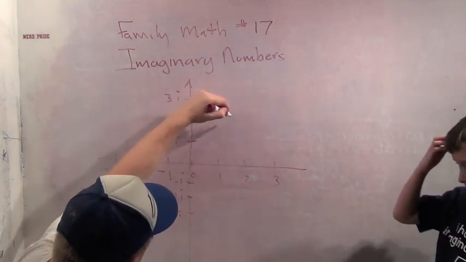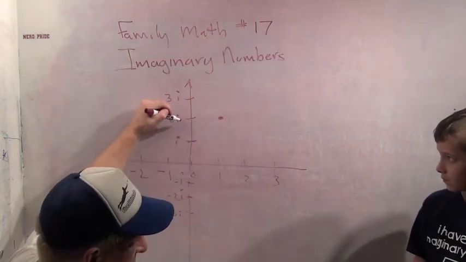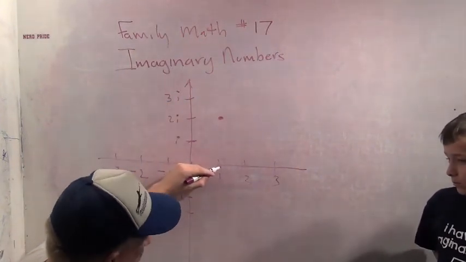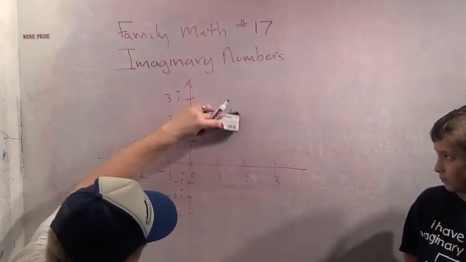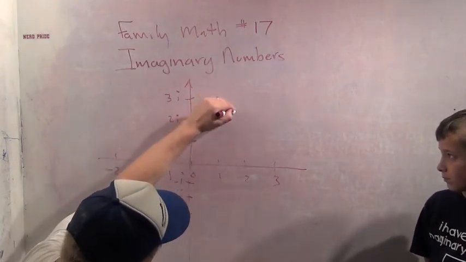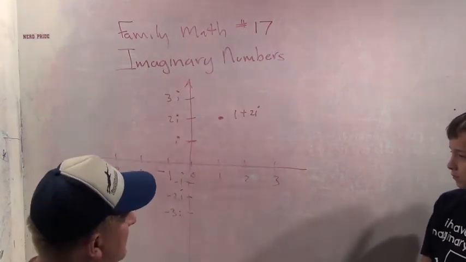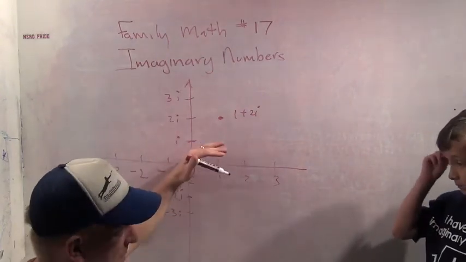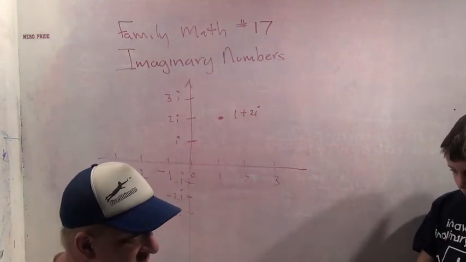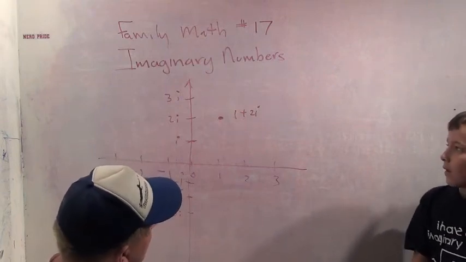So this point over here, you have to go up 2 to get 2i, and then over 1 to get the number 1. So people are going to write this as 1 plus 2i. Oops, I made my 1 look a little bit like an i. So you write it out in a grid like this, kind of like graph paper. You ever seen graph paper before? Okay. So this is actually pretty interesting.